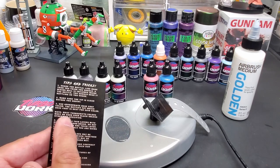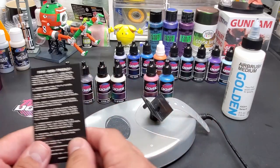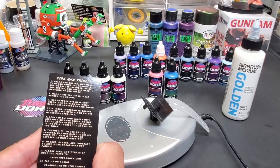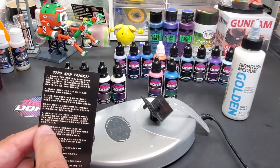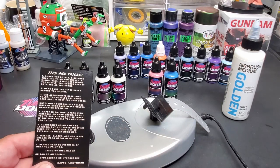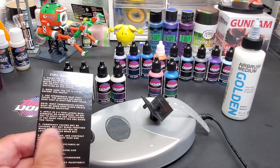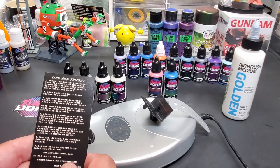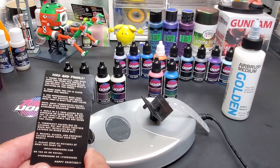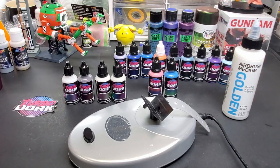Most Turbo shift colors can be used over black unless specified, so we'll put all of them over black. The two that recommend white we'll also look at over white. It's two to four layers — thin with airbrush or hand brush. Don't apply in one thick layer — it'll pull. You can layer them, but don't mix them together. Washes and glazes can go over them too. I clear coated some last year and it came out perfect.